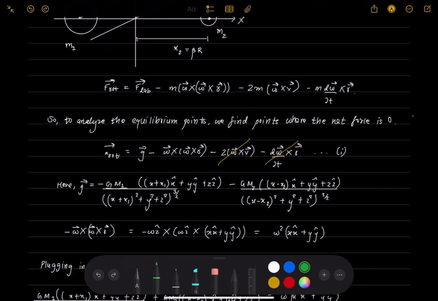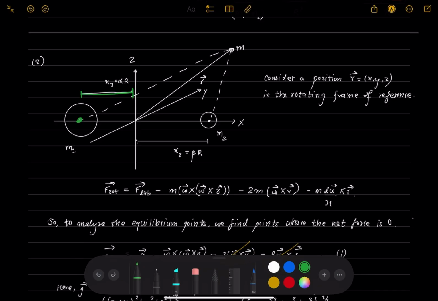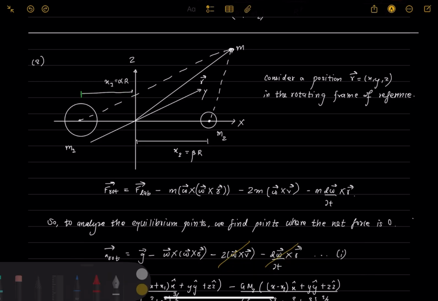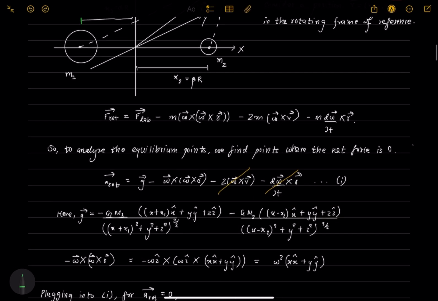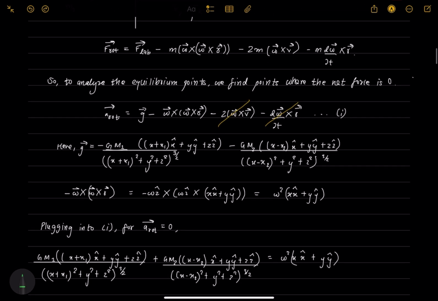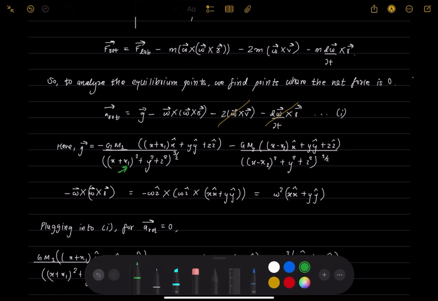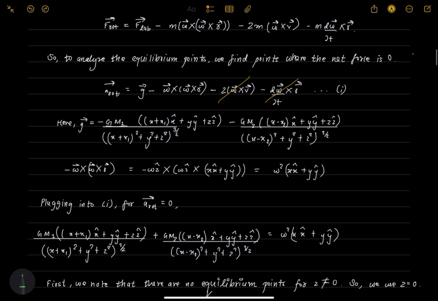Something that's important to note here is that I've written a plus x1 for the left term and a negative x2 for the right term, right? Because I'm only considering the magnitude of x1. So x1 is at a negative x coordinate, so we're going to have to add that, right? And x2 is at a positive x coordinate, right? So I'm going to have to subtract that from any arbitrary point that I take. Because I'm just plugging in x1 as alpha r and x2 as beta r, right? So I'm going to have to use that small difference there. And I've written the net gravitational acceleration due to both the gravitating masses.